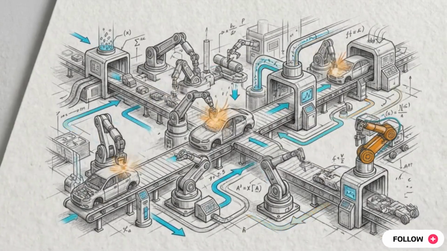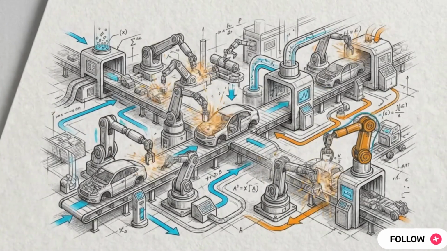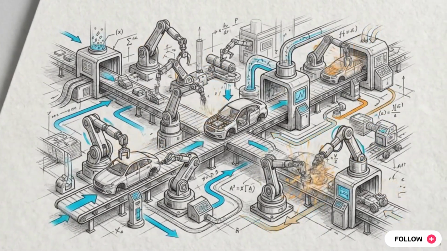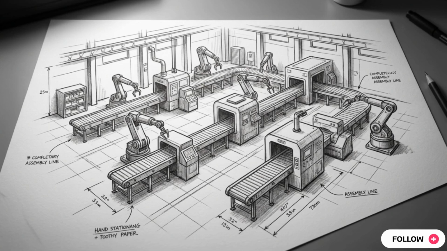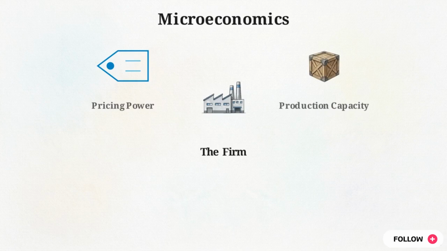You can model a company with flawless operations, a pristine balance sheet, and widening profit margins. But if the macroeconomic environment beneath it collapses, that individual business cannot outrun the damage. Analyzing firm-level decisions, like analyzing a company's pricing power, its production capacity, or its unit economics, falls under microeconomics.